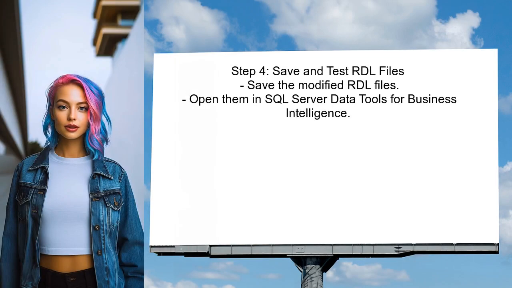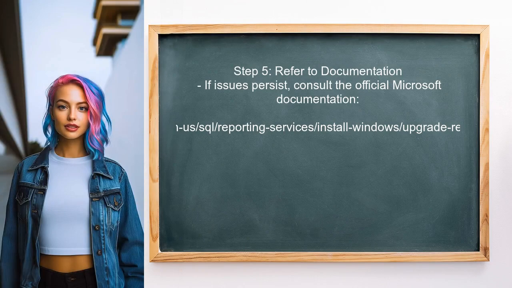Once the user has made these changes, they should save the RDL files and attempt to open them again in SQL Server Data Tools for business intelligence. Finally, if the user encounters any further issues, they can refer to the official Microsoft documentation for upgrading reports, which provides additional guidance and troubleshooting tips.